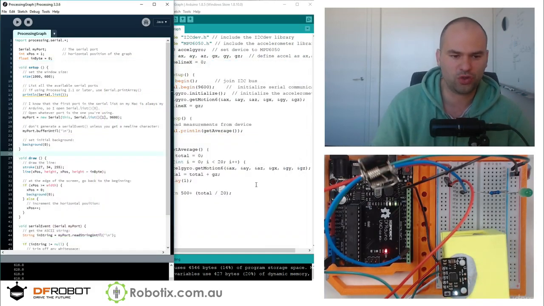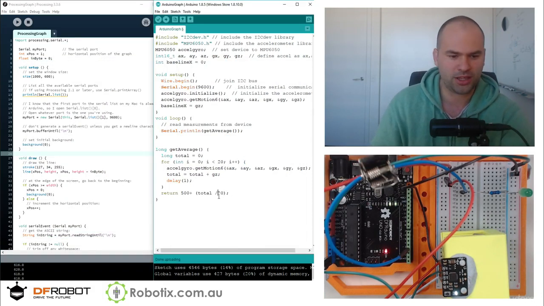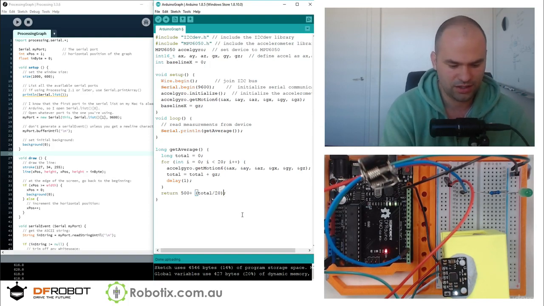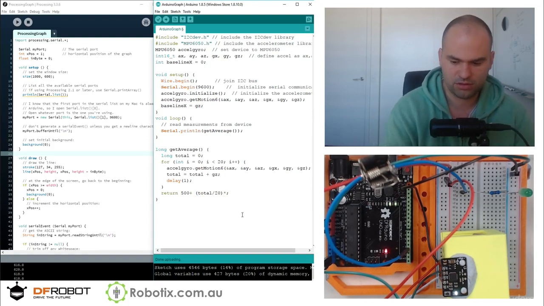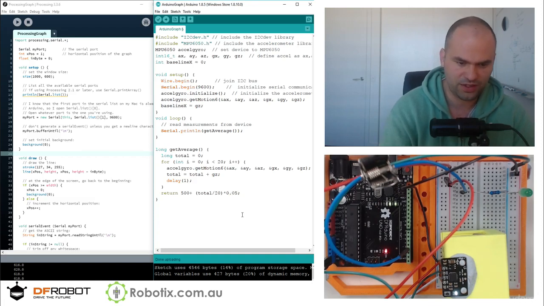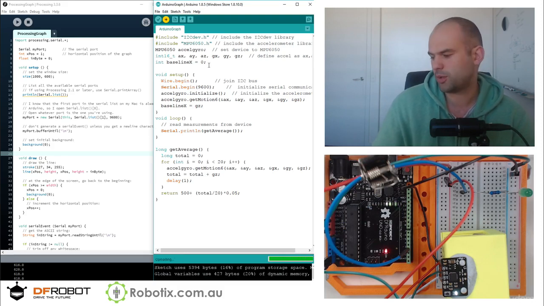So all I need to do is take this back into our multiplier, and I think, you know, times 0.05. I don't remember, I think like 0.05. Yeah, 0.05 will do. Let's run this. My goal is that we just see a flat line when the thing isn't moving.